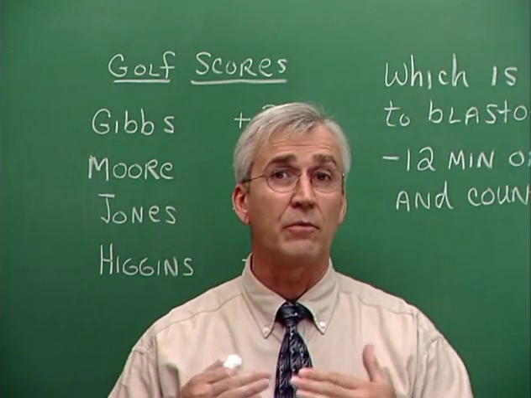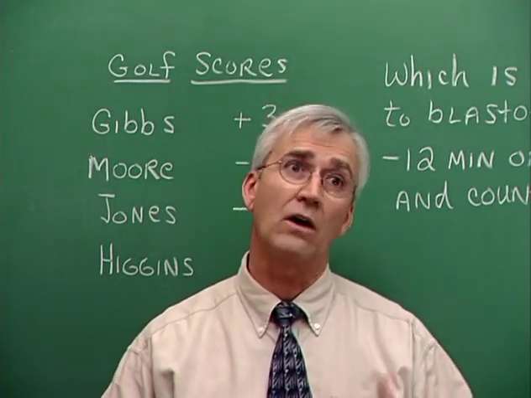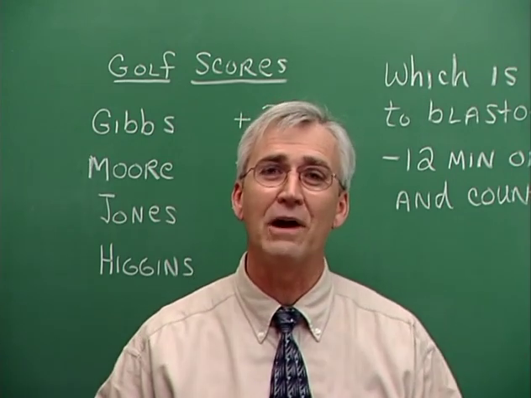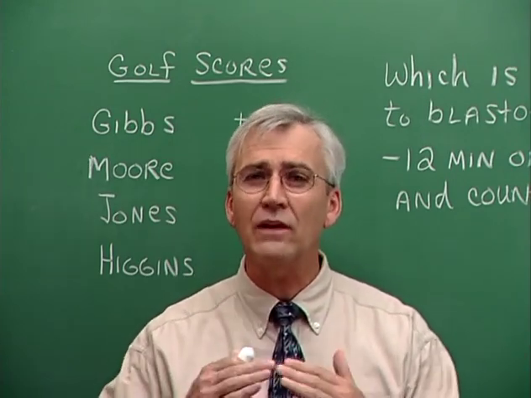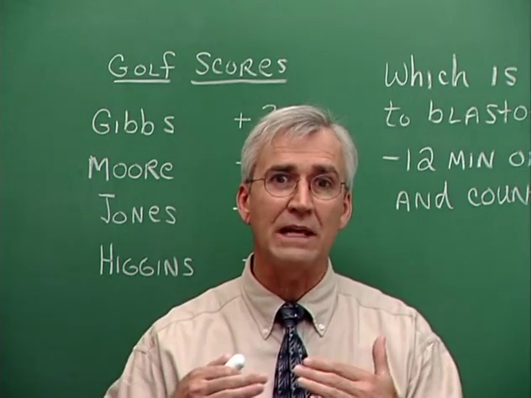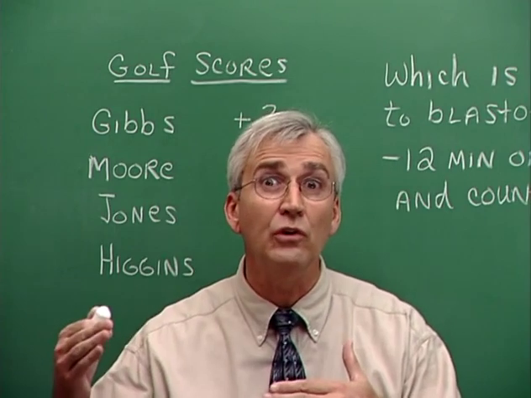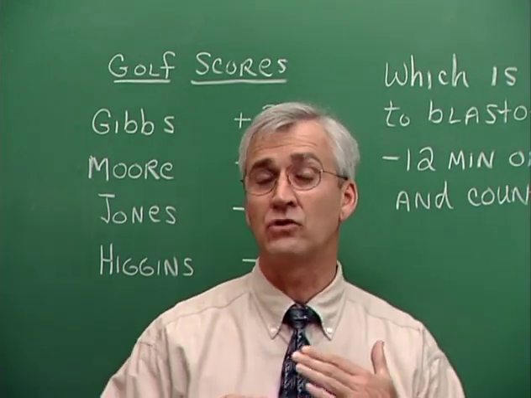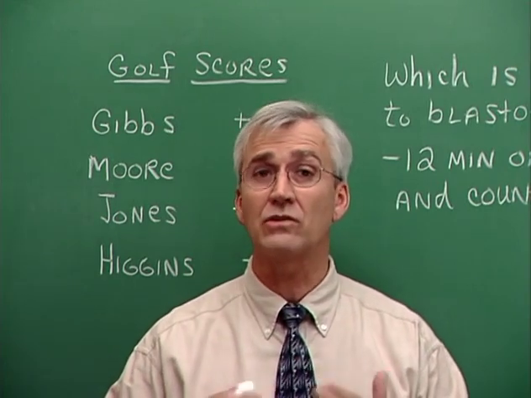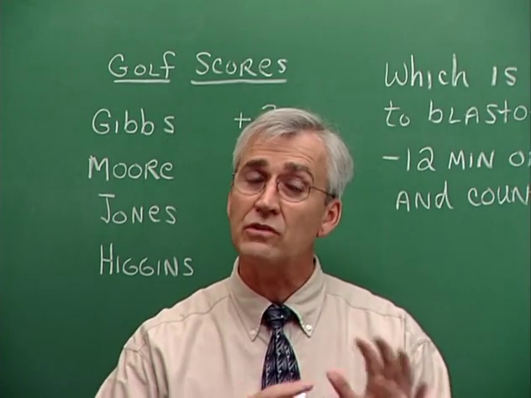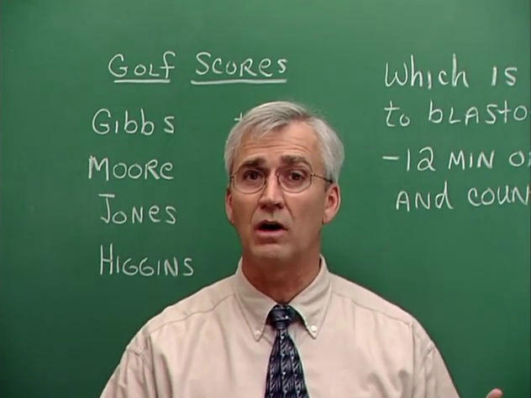So if a professional golfer shoots let's say a 74, a professional golfer has a relatively bad round and shoots a 74, well, that's 2 shots over par, so that golfer may be considered to have shot a +2. You see, so many based upon par. Now, scores in tournaments are based on par in that way as well. So a negative value would be a certain number of strokes below par.